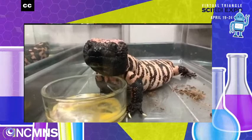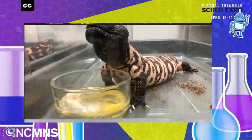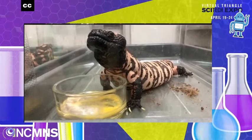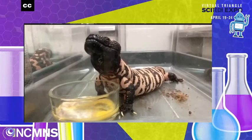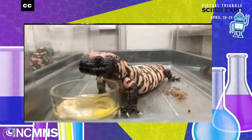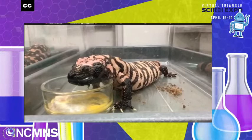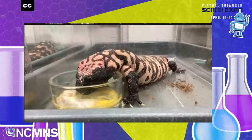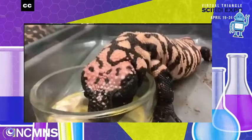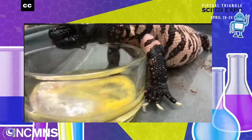So one of the components of their venom, exendin-4, that regulates the absorption of glucose, is what researchers have been able to synthesize in a laboratory setting to produce a drug that regulates insulin release in humans. I believe it's marketed under the name Trulicity. Venom research in animals has typically begun because people were trying to figure out how to combat envenomation in humans, or how to treat a bite to humans. And the more researchers looked into that, the more they were able to see that there's a lot of very specific components to these venoms that can help people in other ways, that are very good at targeting specific kinds of cells or regulating a specific action in that animal's physiology.